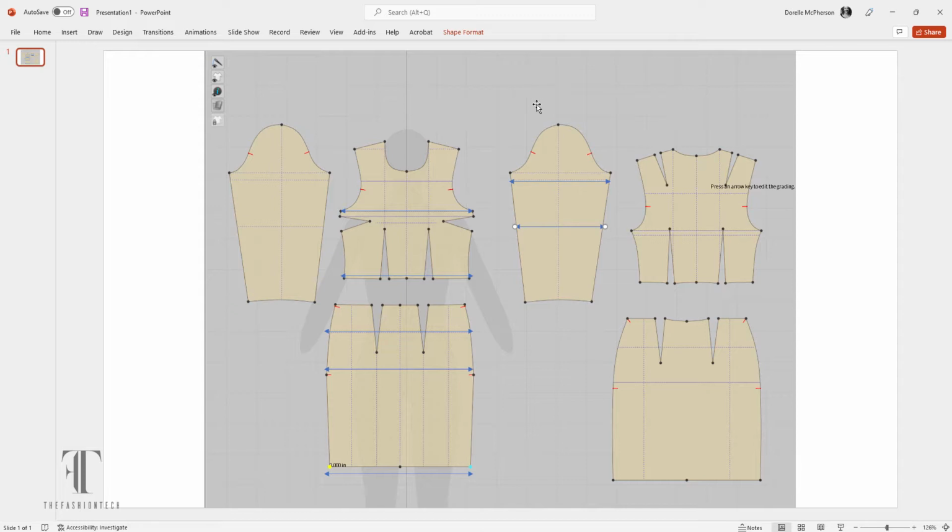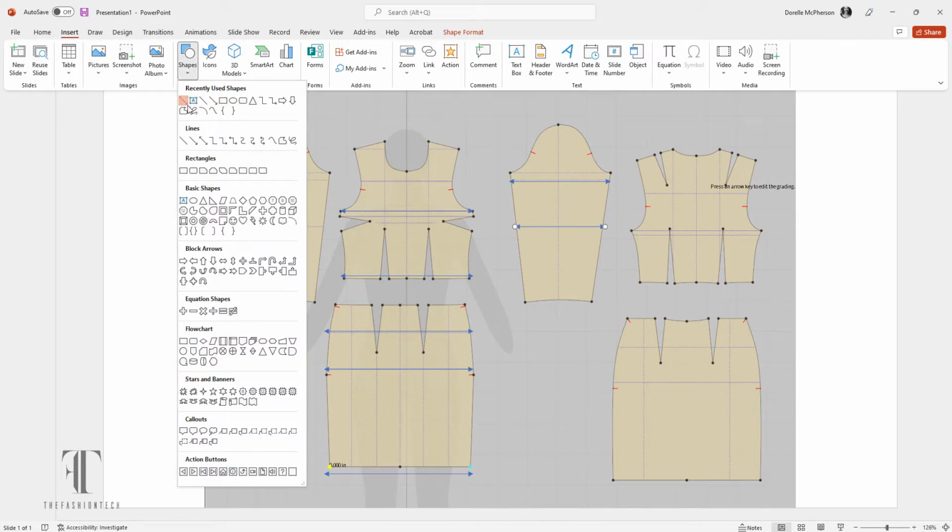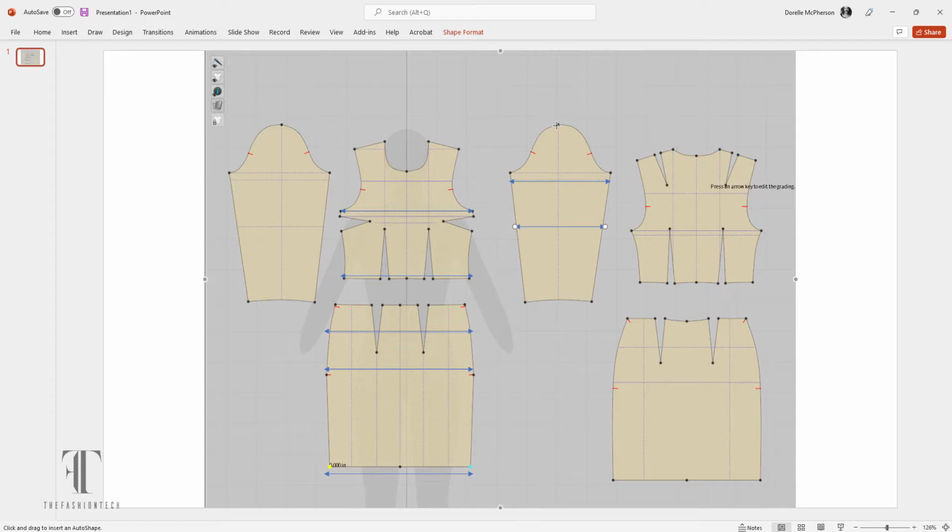Okay, so you have to see how the grade is actually changing between your two points, and that should also be evenly graded. But not every point is going to grade. So if you end up needing to grade a point, then you have to add a point just to make things look smooth and linear. Okay, so this is what grading is all about. So we're going to give this back, and we're going to talk about our patterns.